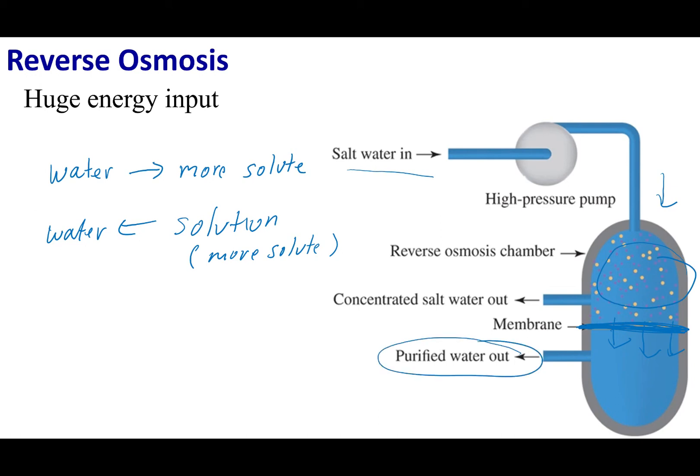Now this purified water can go to drinking water. It can fill our pipes and go into agriculture. But what I get out is a super concentrated solution of salty water. Now the more concentrated this is, the more pressure I have to apply to extract that pure water out. So this is why this process is very intense. We have to keep pumping in water and we can't get it too salty or we're going to have to apply super high pressures.